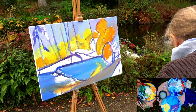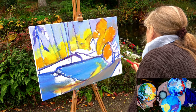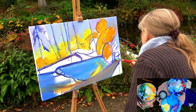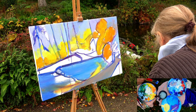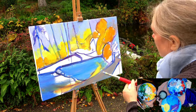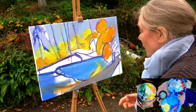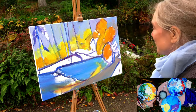So one other little trick, normally I would lift this up and paint underneath the feet so that we don't end up with little white marks there. But because the light is further round, because of the change in the clocks, and the sun's over there, if it were full sun, it would shine through the canvas and it would have made it very difficult for you to see what you were doing. It would make it difficult for me to see what I was doing.